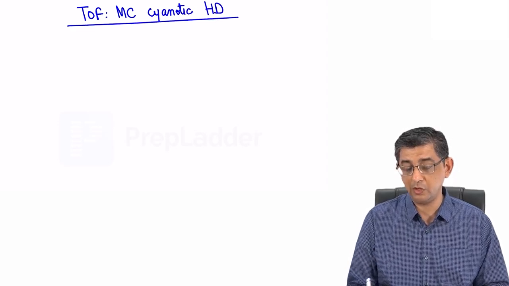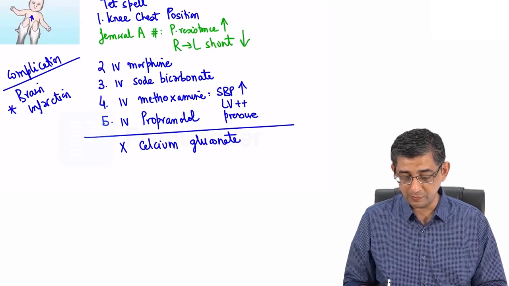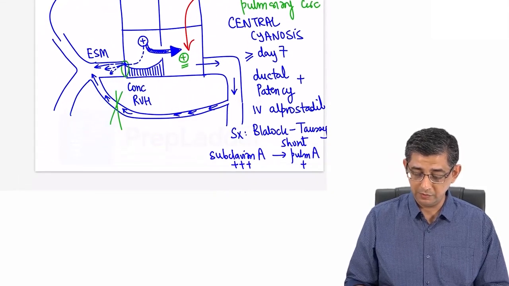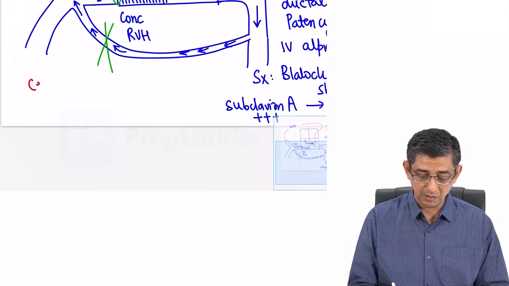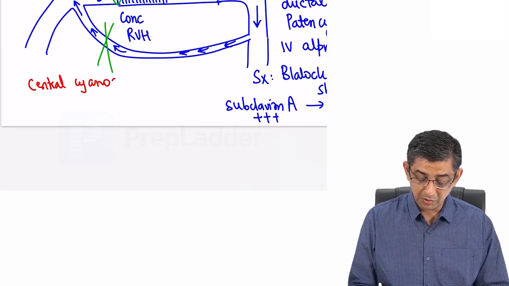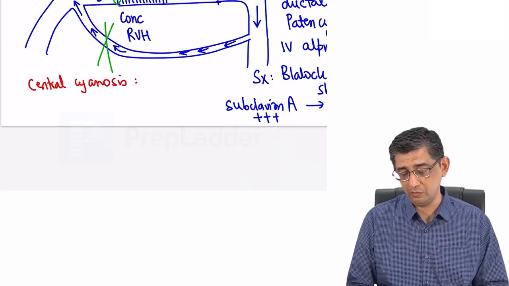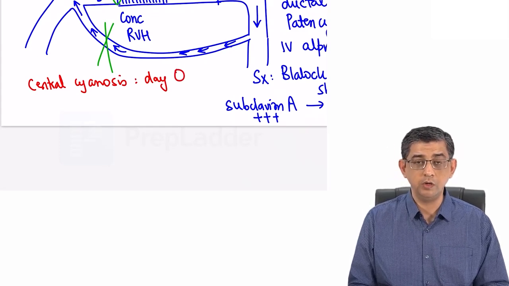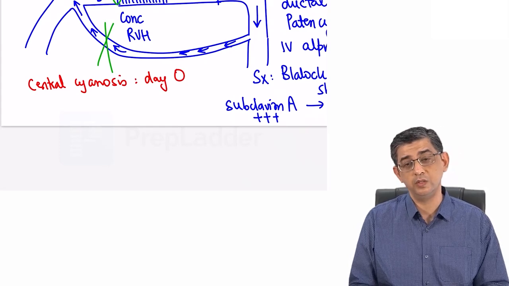Now the cyanosis will not occur on day 0. I have already explained that to you because of ductal patency. So in case you get a question which begins like this, he says a baby was born, and then gives various pieces of information which are not really critical for the MCQ, like maybe lethargy of the child or not taking feeds properly, but overall is trying to say the baby is blue right on day 0.